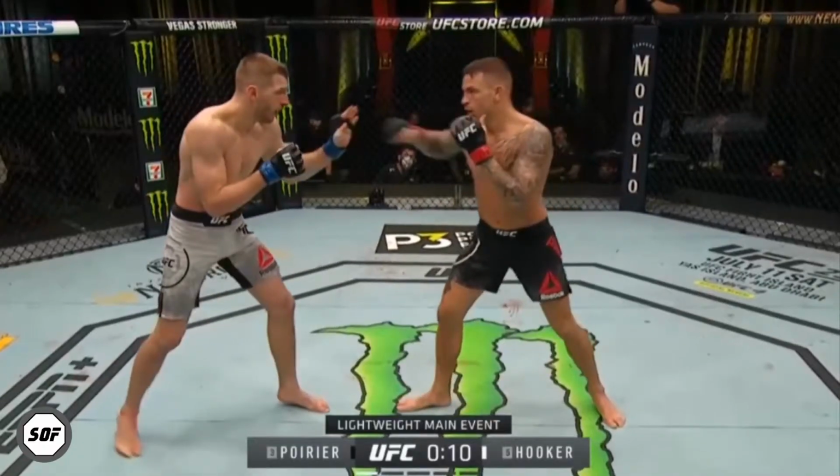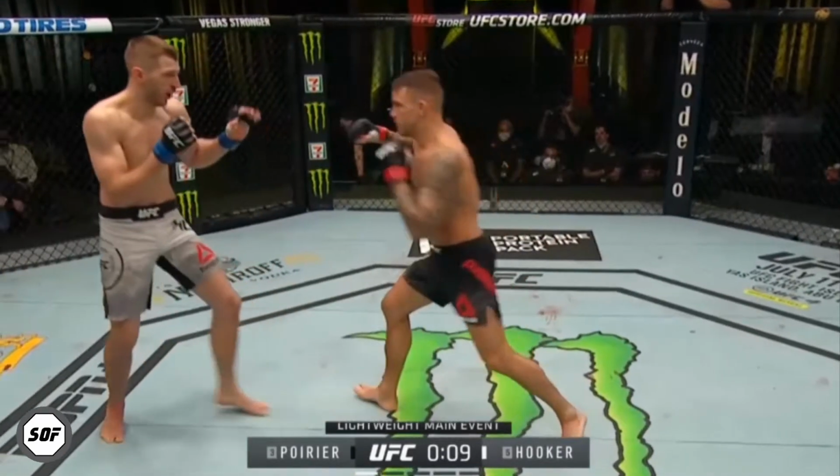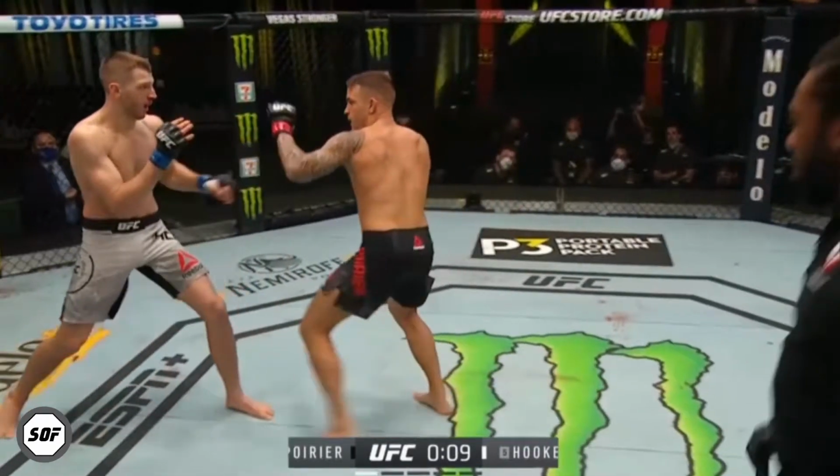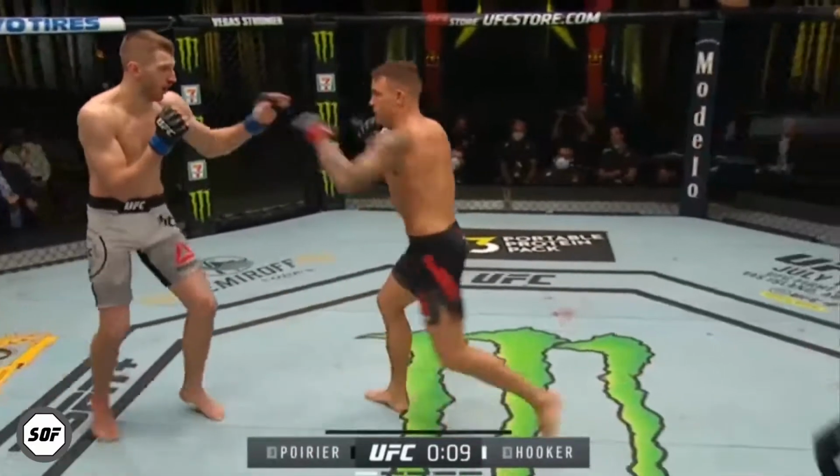And basically the way he does it is a combo that he has used in the past, and he used a ton in this fight. This is the first time it lands clean. So he throws the left hand, the rear left hand right there, throws it again, and then the right hand over the top. Lands flush.